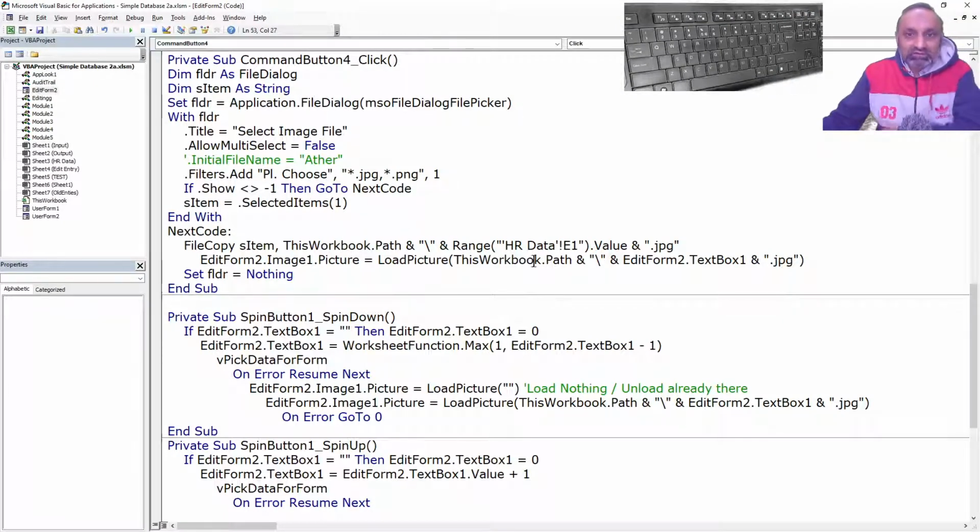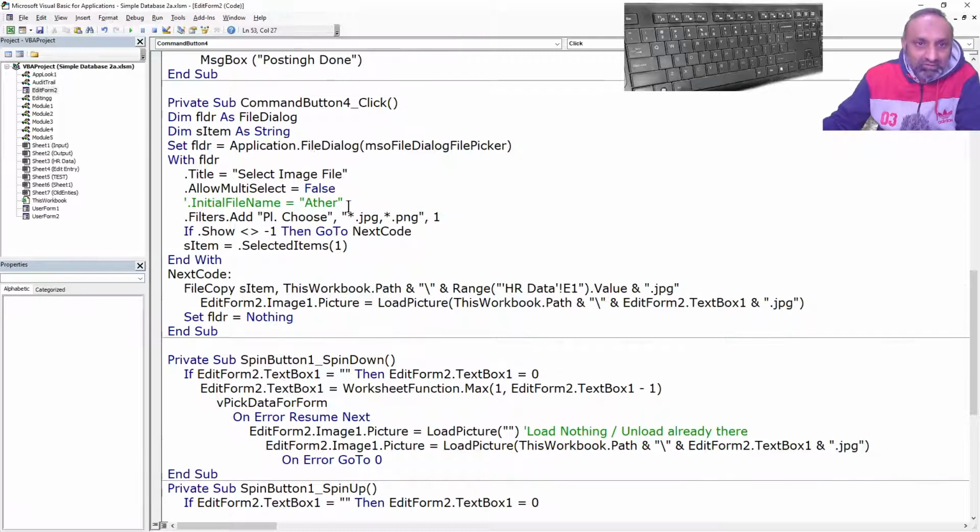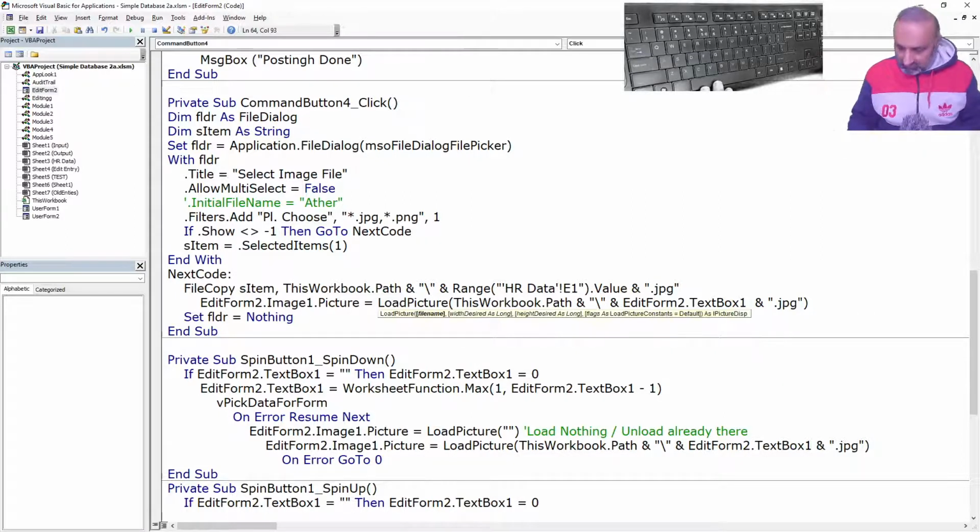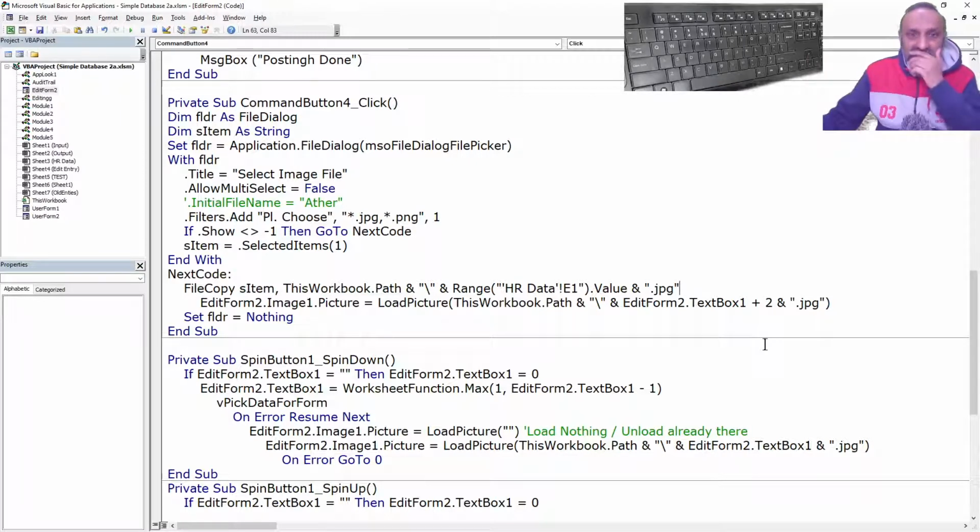You see, this should be linked somewhere. Edit form 1. Oh, this should be +2. Let's hope this works now.